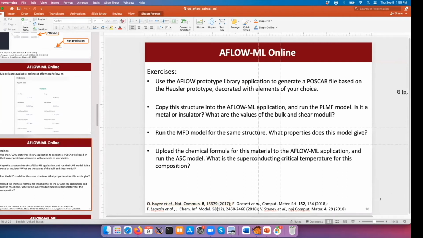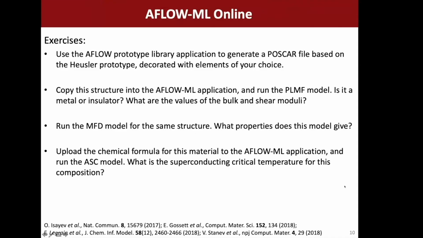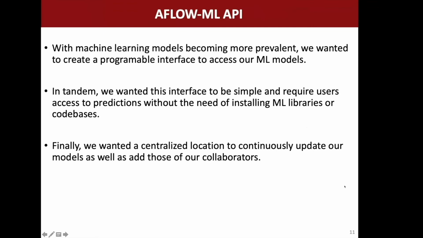This is another question that came up inside the breakout room I was in, which is whether these are things that are already pre-learned inside the browser, or whether it's a lookup table, or whether we're actually running the model in real time. The answer is that this online application will actually submit this structure to the machine learning model that's on our server. The server will then run the machine learning model to make a prediction, and then give you back the predicted values.